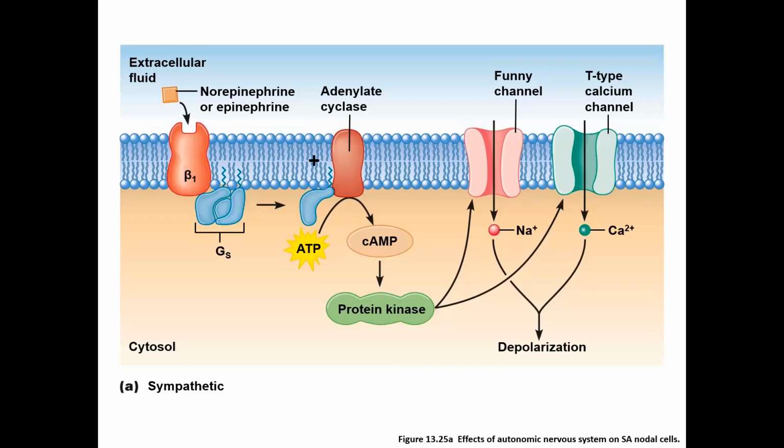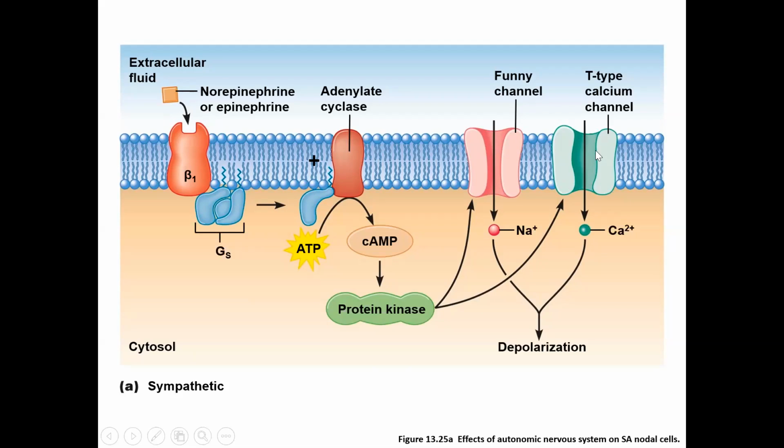And so here's what's actually happening in terms of the cellular events or the second messenger signaling cascade. So we've got norepinephrine or epinephrine, either as a hormone or as a neurotransmitter, binding to this beta-1 receptor. It's coupled to a G-stimulatory protein. We know that's going to activate adenylyl cyclase, turn on our second messenger. We've got protein kinase that will then create increased opening of not only our sodium channels, which we call funny channels, but also our calcium channels.